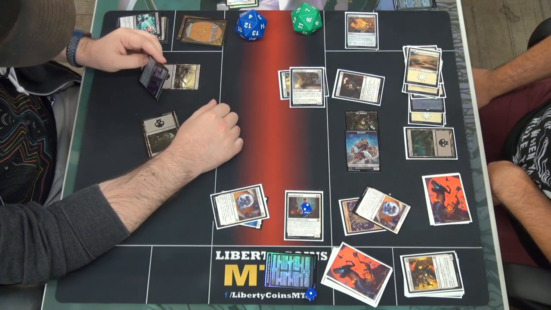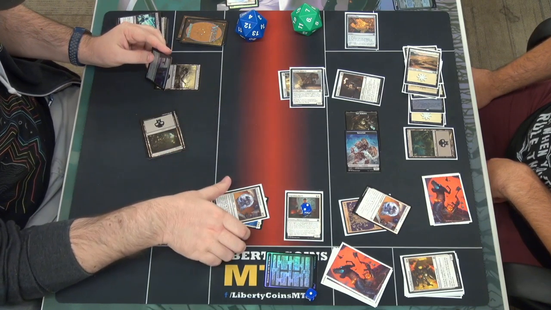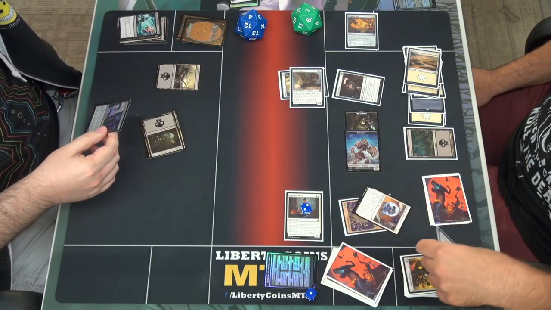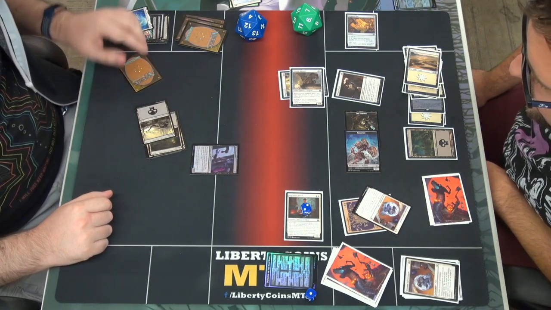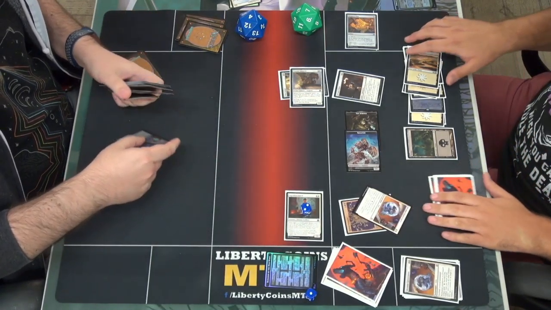Is it going to save you? Sack of treasure. Yeah, your dragon's dead now. Yeah. Play land. Play head on. Draw a card and lose life. Some three and four. Okay. And the top card didn't help you either.